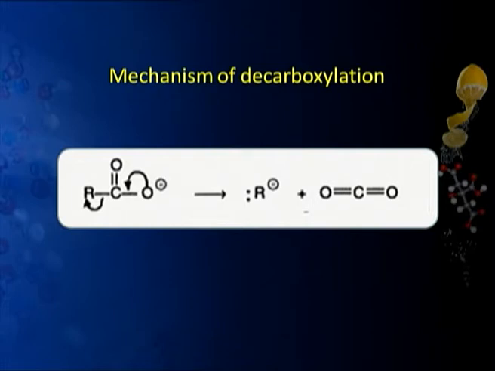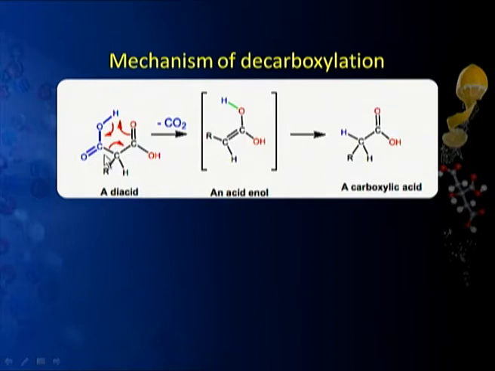But the mechanism has been studied in detail in beta carbonyl substituted carboxylic acids. Like dicarboxylic acids, where one carboxyl group is at a beta position to another, it has been found that this helps in the decarboxylation. Say this is the carboxyl group which is undergoing decarboxylation and this is another carboxyl group present. And what happens? This oxygen captures this H, this pair of electrons shifts here, this pair of electrons shifts here, and this part is lost as carbon dioxide and we get first the enol form which is then converted into the keto form and we get a carboxylic acid.